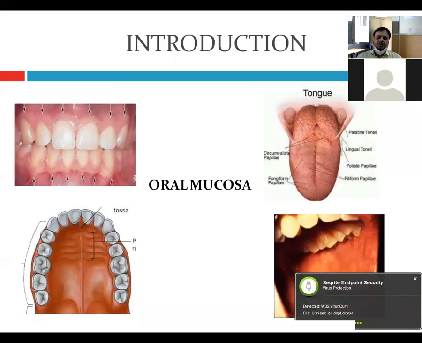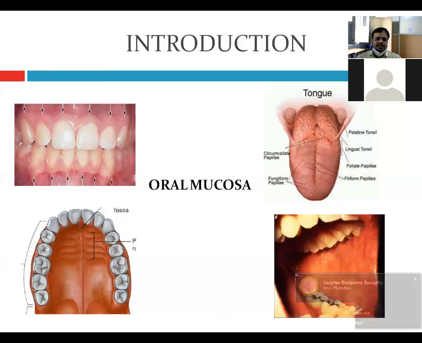So, as you know, oral mucous membrane consists of three structures. One is masticatory mucosa, second one is specialized mucosa, and third is the mucous membrane lining the remainder of the oral cavity. Masticatory mucosa is composed of two structures. One is gingiva, and second one is your palate. So masticatory mucosa consists of gingiva and hard palate.